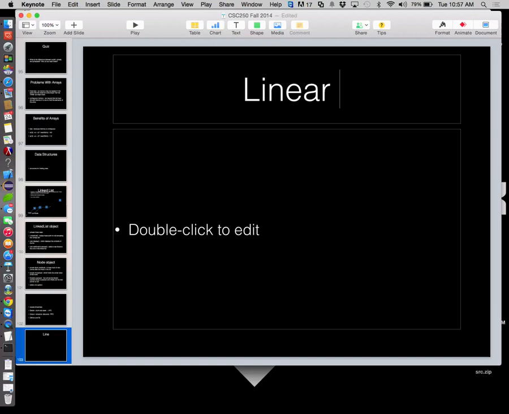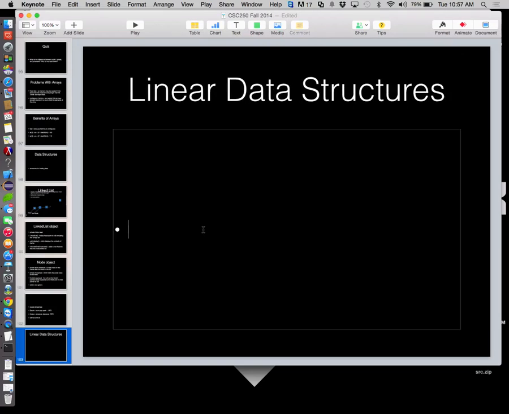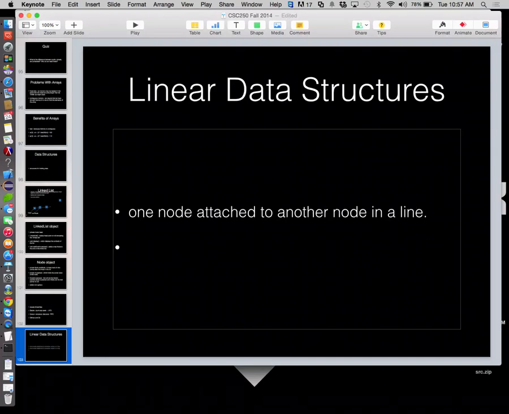So linear data structures is what we've been talking about up to this point. This is one node attached to another node in a line, i.e. linear. We use these to store lists of things. Linear data structures allow us to have a collection of something, and we can sort the collection and hold it in a certain order, but the collection doesn't have structure other than that. Really, a linear data structure is a replacement for an array with a more reasonable memory footprint, and also an efficiency footprint, so you don't have to recreate the array every single time you want to add something to it.